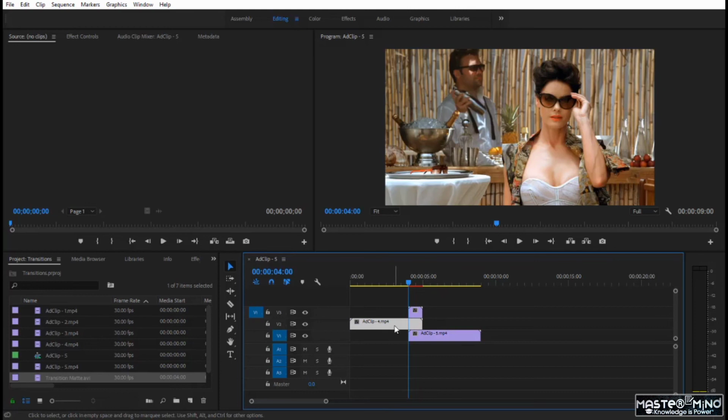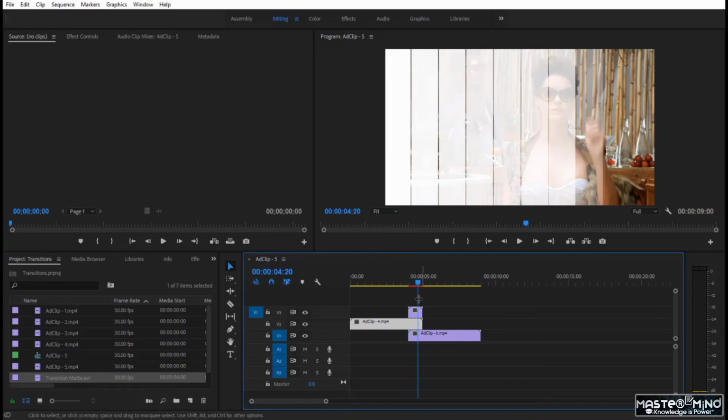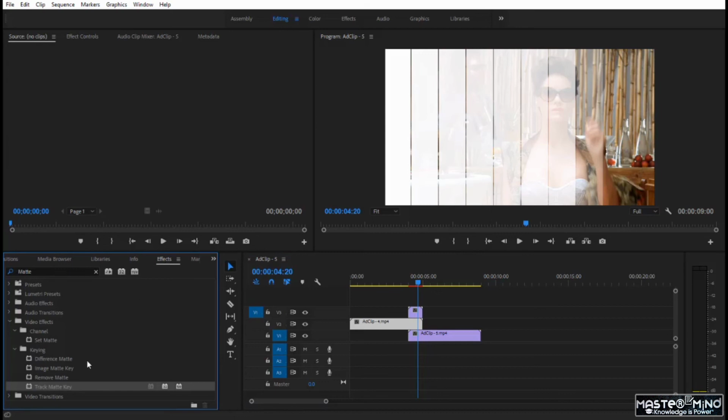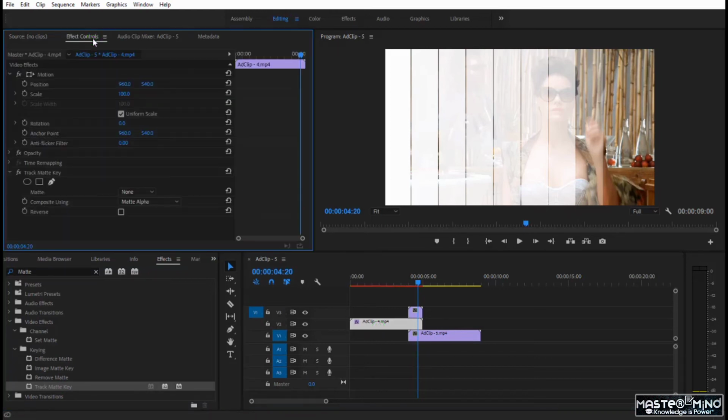But the lower layer is not connected to the transition yet. They just appear, as a motion graphic. We need to connect through Luma Inverted. For this, there is a special effect. Let's go to the FX panel. If you click on it here, you can see it. And then you want to look for matte. Here you are. You can type matte, and you have the Track Matte Key. This is the one that we are going to use. You click on it and you drop it on clip 4. Then you go to the FX control panel over here, and you can see Track Matte Key. The matte itself is video 3.